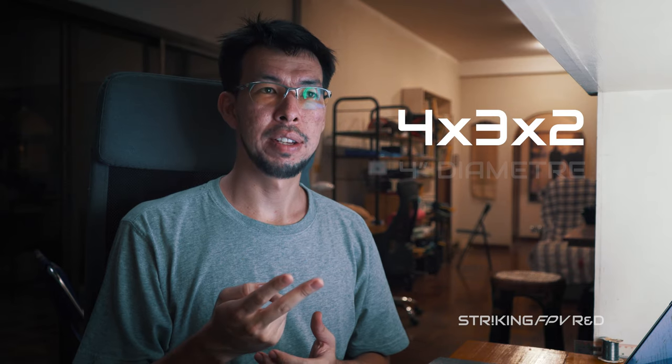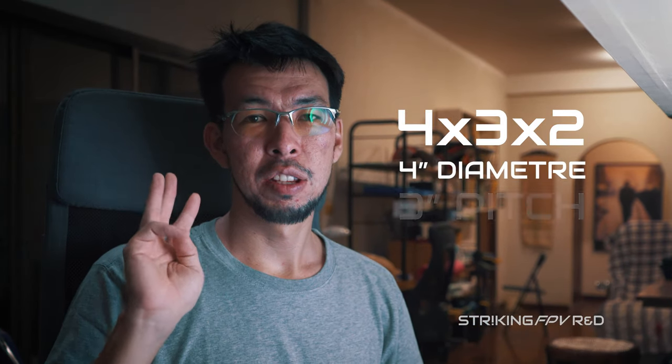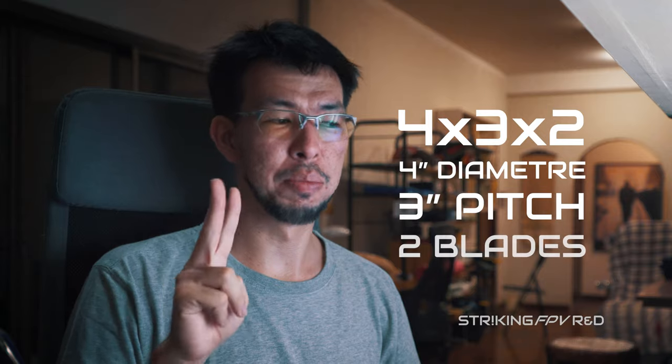And I'll explain why. You see, props are measured in diameter and pitch and number of blades, usually in inches. So a 4x3x2 prop is basically 4 inches diameter, 3 inch pitch, and 2 blades. Now, the pitch measurement is interesting because we don't measure angles in inches, obviously.